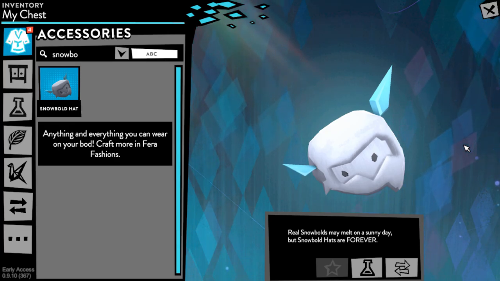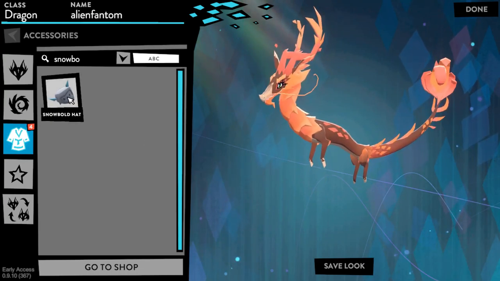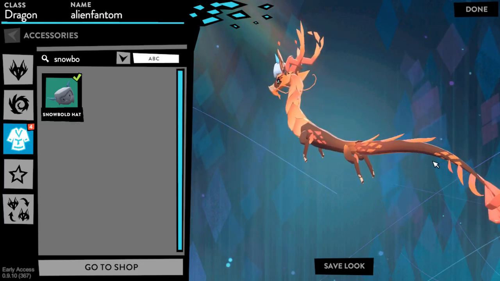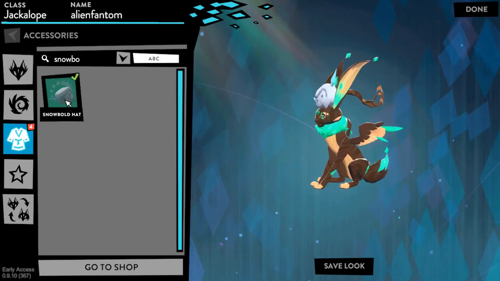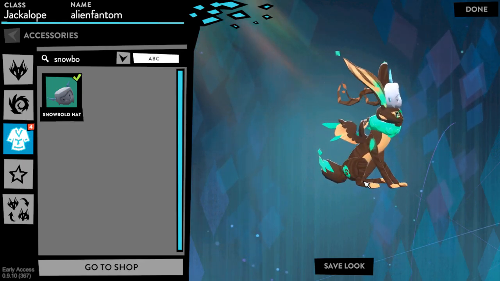For tier 7, you get the Snowcap Enigma. The Snowcap Enigma gives you the Snowbolt Hat. Real snowbolts may melt on a sunny day, but snowbolt hats are forever. And this is what the Snowbolt Hat looks like.